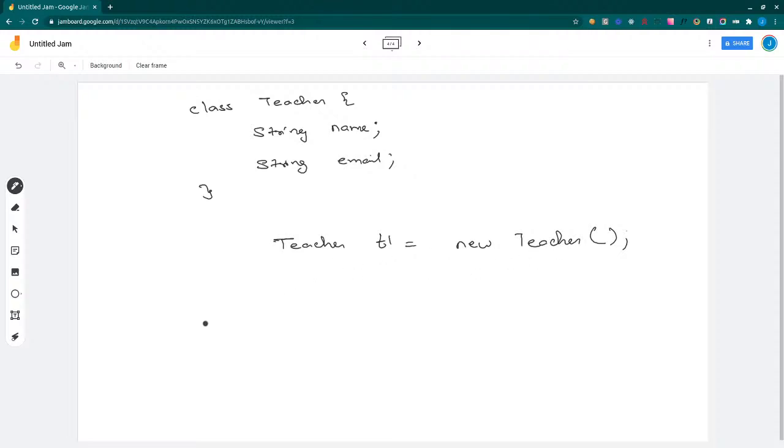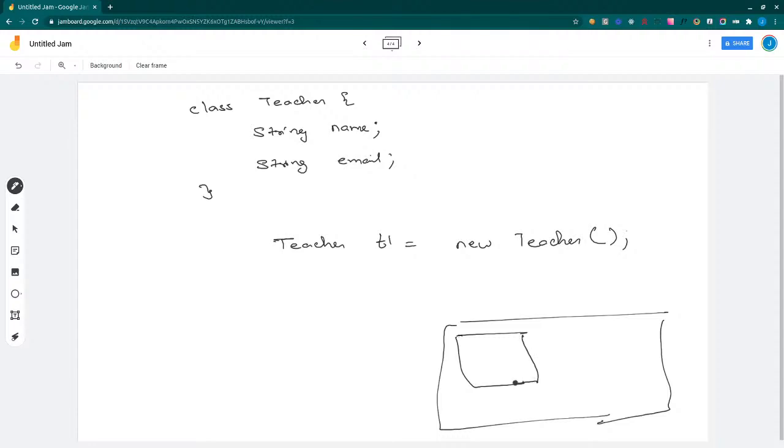Now this is going to create... Now assume that this is my computer's memory, right? The memory allotted to the program. Inside that, I am going to create a new teacher. So new teacher would be created like this somewhere here, right? Some memory is allotted. Assume that this is some memory allotted. So inside this, I have two pieces of information, name and email, right? So I'm going to save the information of the name and email. This is just a representation, right? Don't think that this is the actual style of how it is going to allot the memory in my system.